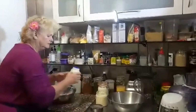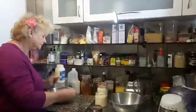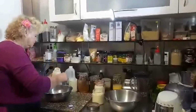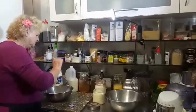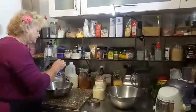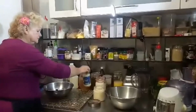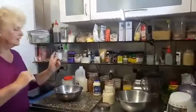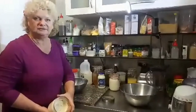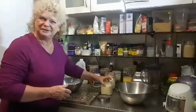So I've got here a bottle of cream, just any old cream from the supermarket. And just put in some of our milk kefir. 4 spoons will do. Put the lid on. Shake. Voila! Leave it to ferment on the bench until it's as firm as in this jar over here. Couldn't be easier, could it?